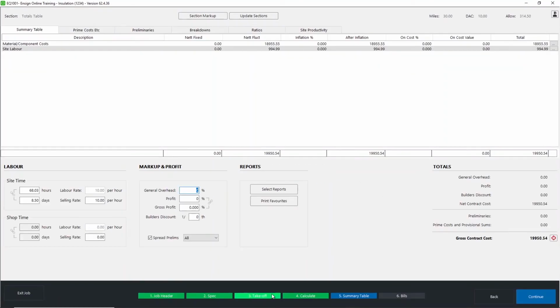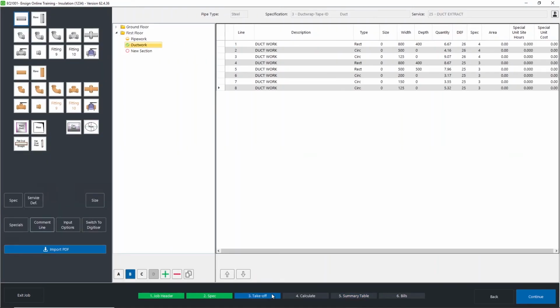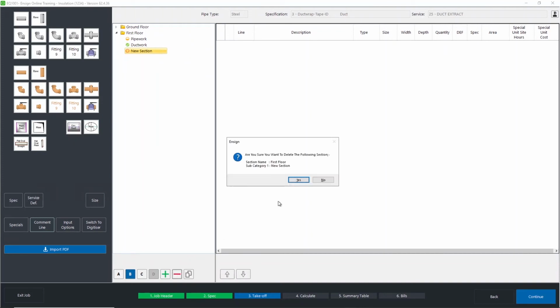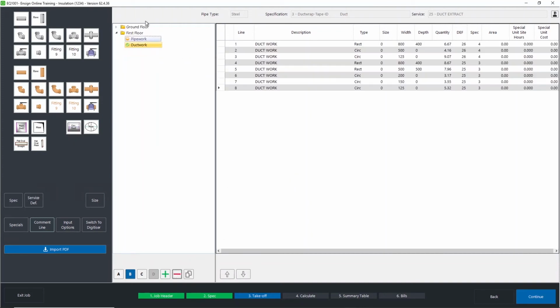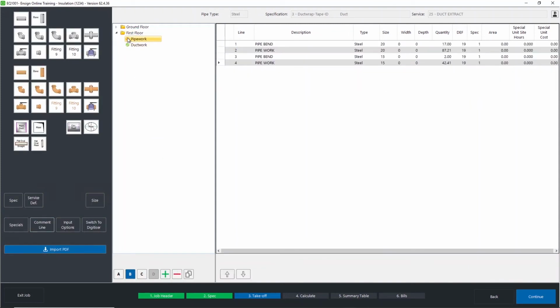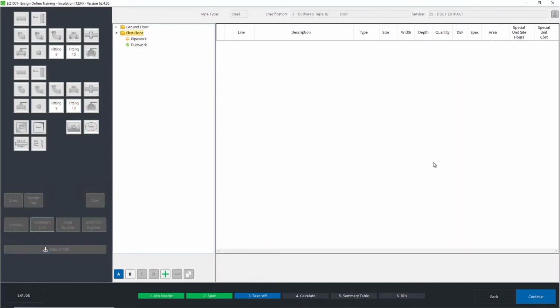So that would instantly give us a prompt to come back here to the takeoff page, see our blank section, and decide whether we've missed information or whether we just need to remove that, simply by right click and delete, or by pressing the minus symbol down here. And just as a note of information, you cannot delete a folder. To delete a folder, you must delete all the sections that are inside of it, and once the last one has been removed, the folder will automatically disappear.